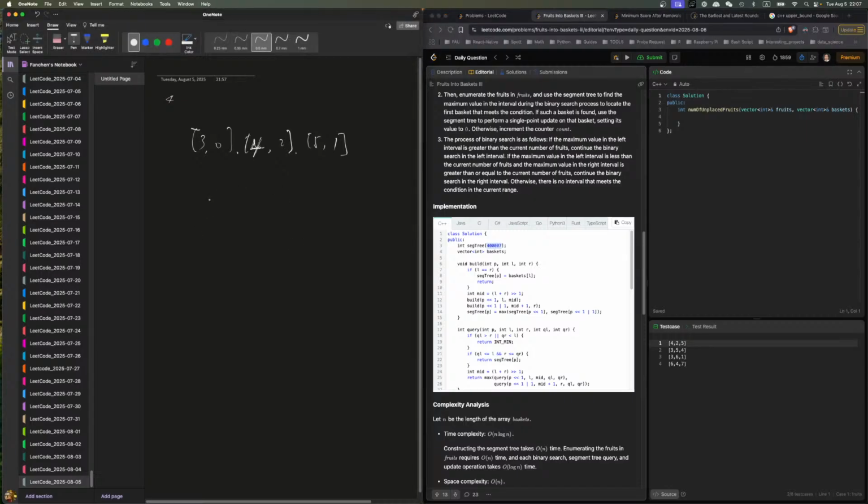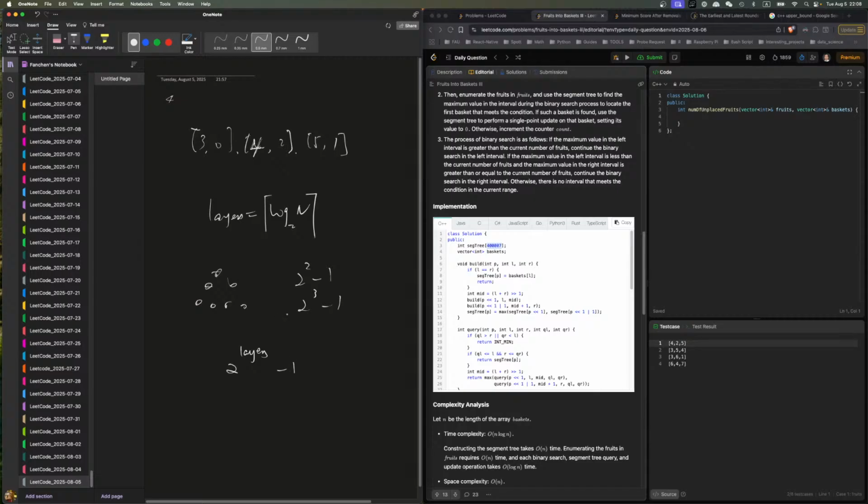So the layers is going to be log 2n, and the segment tree is a complete tree. So if you have 2 layers, you have 3 nodes. Right, so 2 layers is 2 to the 2 minus 1. 3 layers is 2 to the 3 minus 1. So I have this layer, so it should be 2 to the layers, and this shall be a ceiling minus 1.